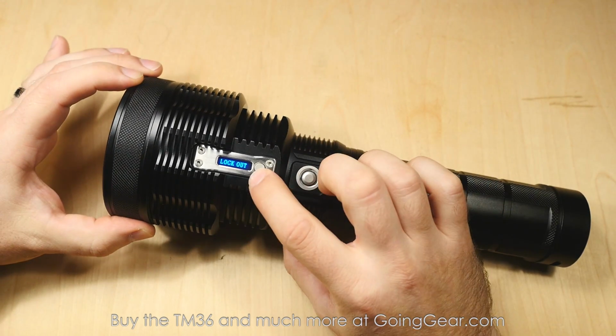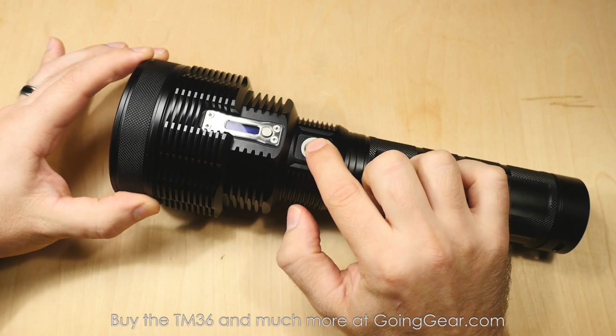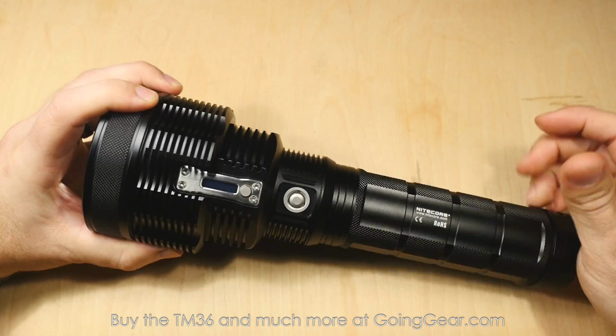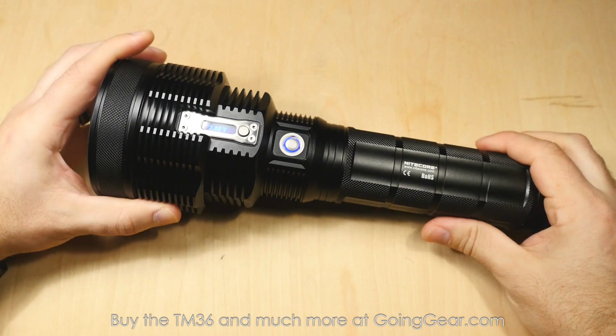It'll flash. It'll say lockout. Each time you press that switch, it'll say lockout. Press and hold and it'll get you out of that. You can also just loosen up the battery pack a little bit. Then the switch doesn't work at all. So if you're doing long-term storage, it's a good idea to take the battery pack off or just loosen it up.